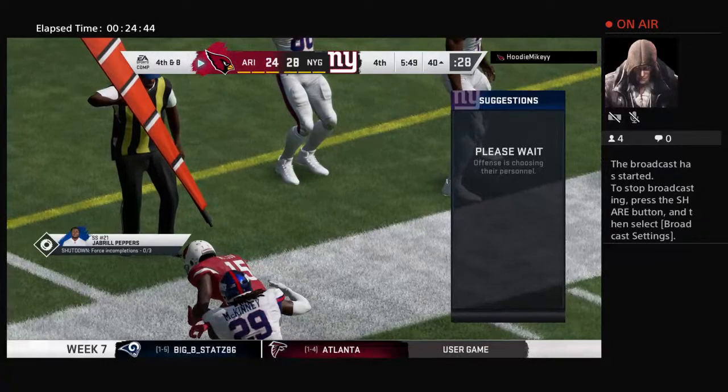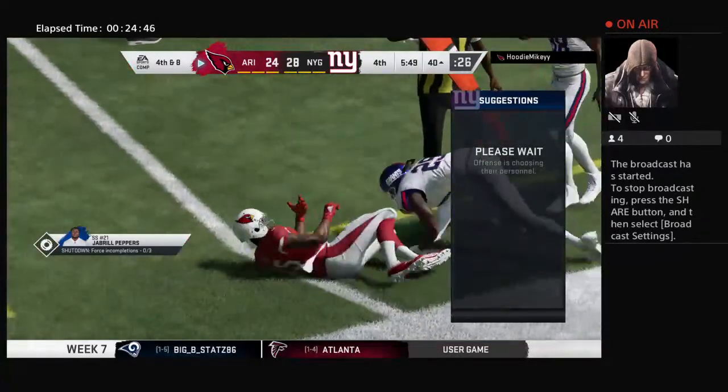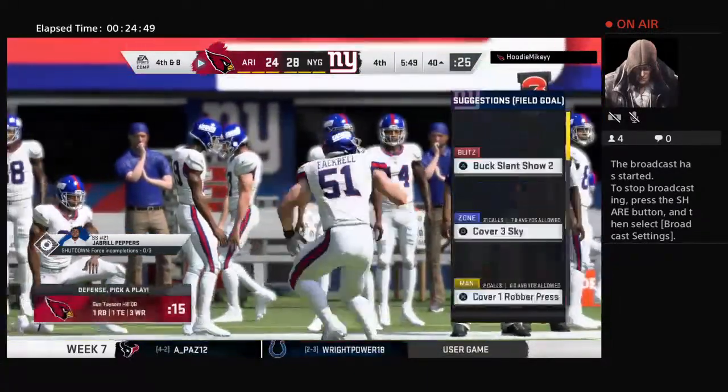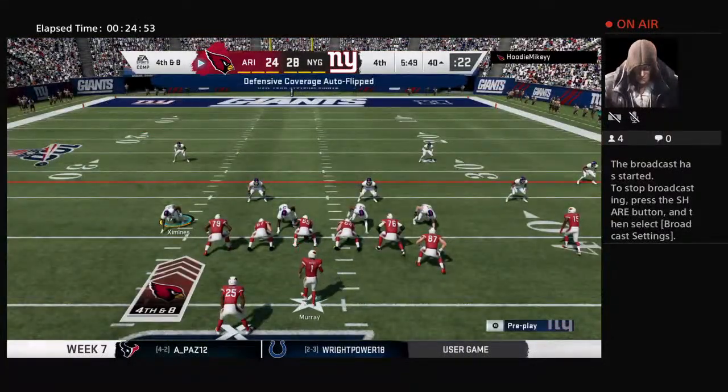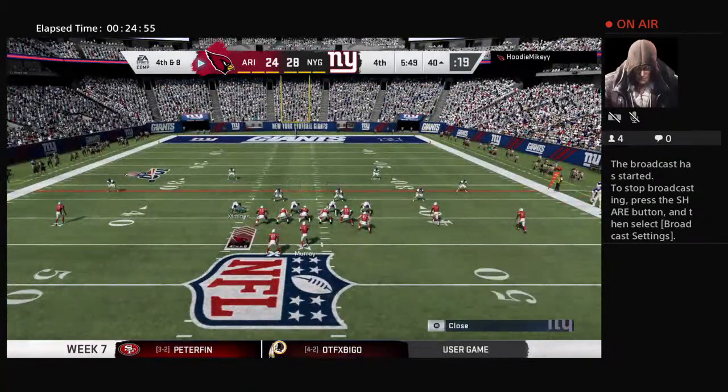He was trying to force it in there on 3rd down. But if there's a time to force it, he felt like he needed to make a play, right? Yeah, exactly right. 3rd down, you got to try and find something. There's nothing available there for him. Man, I got you.